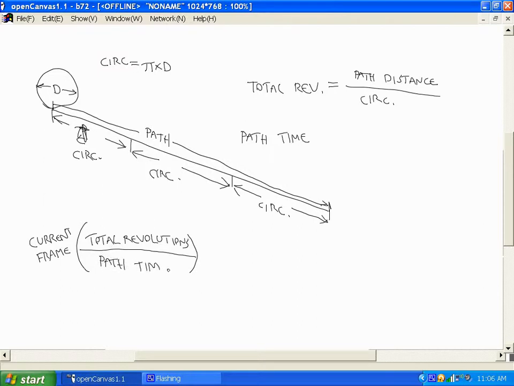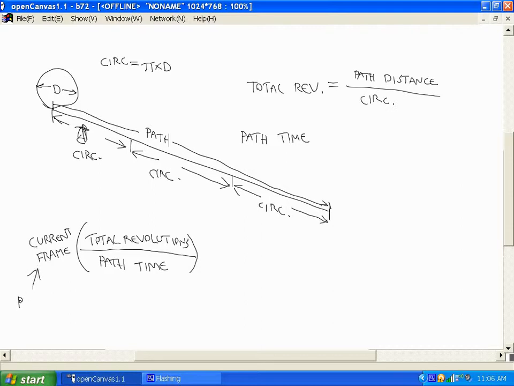So if anybody knows how to write scripts in Python, this is kind of what we want to do. The current frame of the animation, which I guess, I'm still new at scripting in Blender, but we want current frame, total revolutions. Actually, this will be current frame in the path.